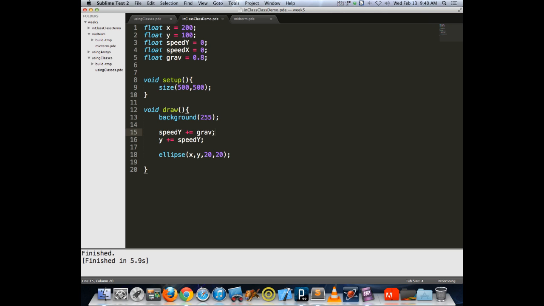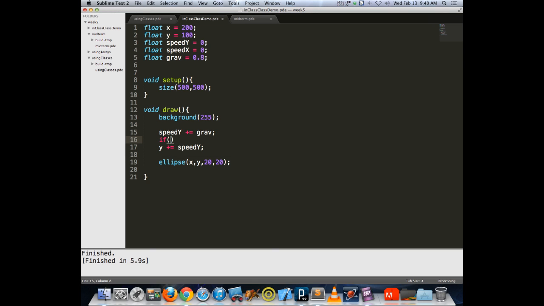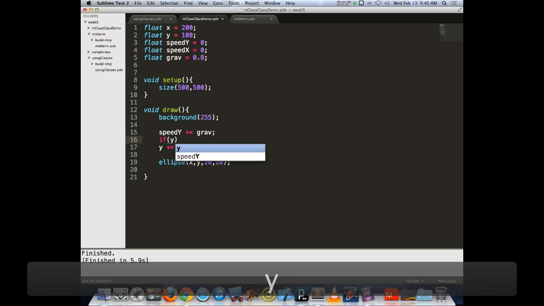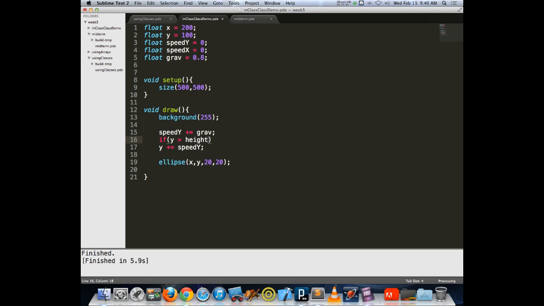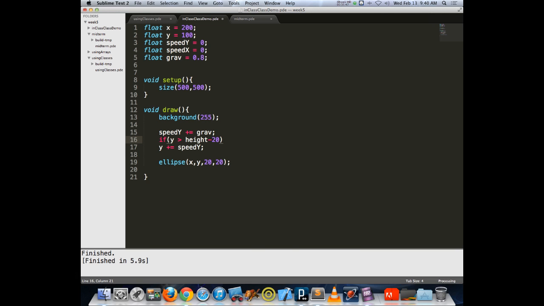So before we modify the position of the object, we can say if y is greater than, well, height, which is the full height of my sketch, and that would be then the position of the ball, but we need to subtract the radius of it, because otherwise it will go halfway off screen.